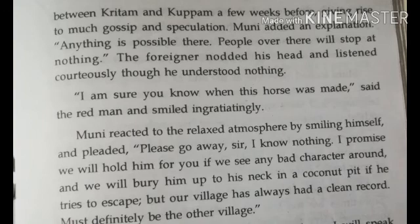It's like saying waxing others in order to satisfy our needs. Muni reacted to the relaxed atmosphere by smiling himself and pleaded, "Please go away, sir. I know nothing. I promise we will hold him for you if we see any bad character around, and we will bury him up to his neck in a coconut pit if he tries to escape. But our village has always had a clean record. Must definitely be the other village."